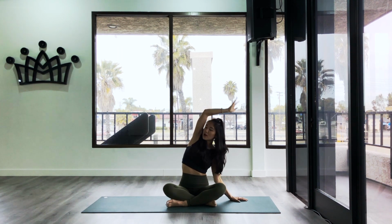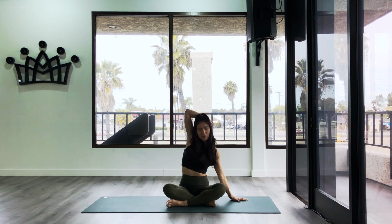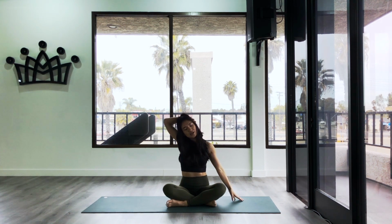Exhale, bring your right palm to your left ear, then slightly pull your head towards the opposite direction. Come high onto your left spider fingers. Now avoid tucking your head down towards the earth. You want to stay nice and long, so imagine lengthening through the left side of your neck. Breathe.